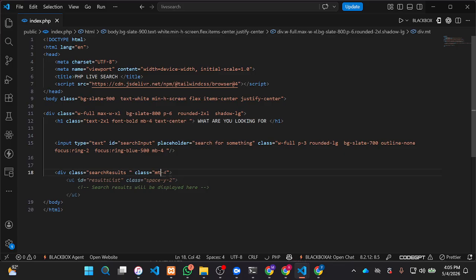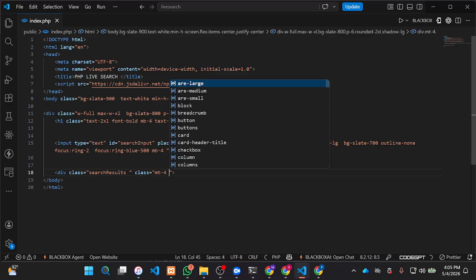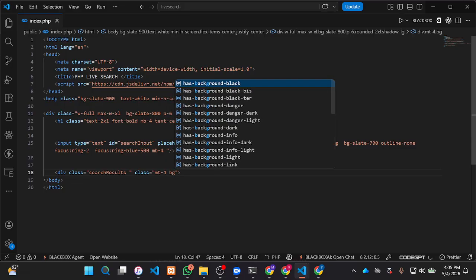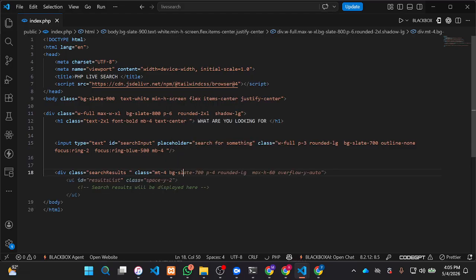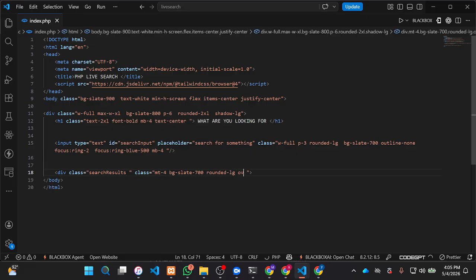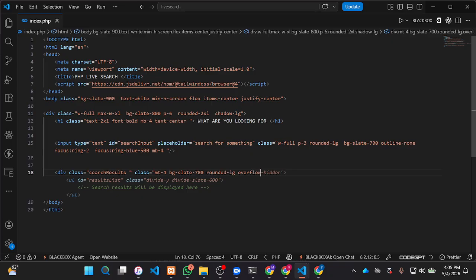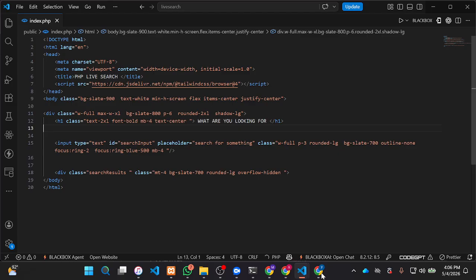We're going to have empty dash 4 bj dash, it's going to be 700, and inside of here it's going to be rounded as lg, and it's going to be overflow dash hidden, like that.